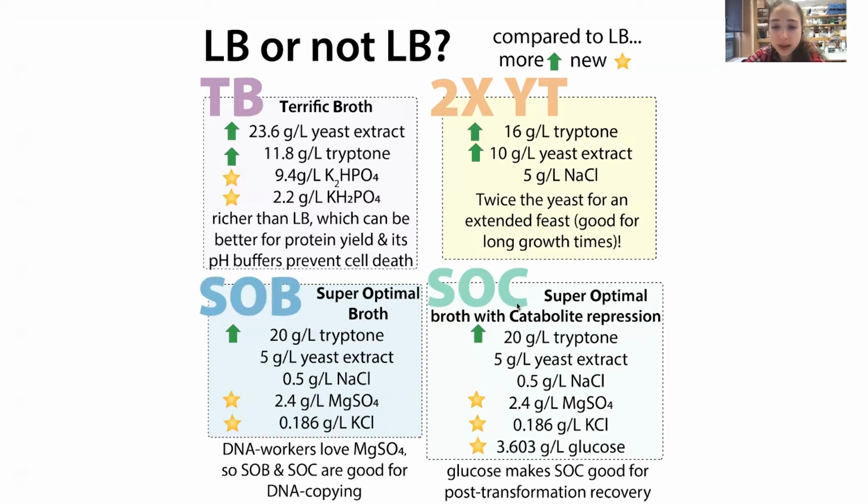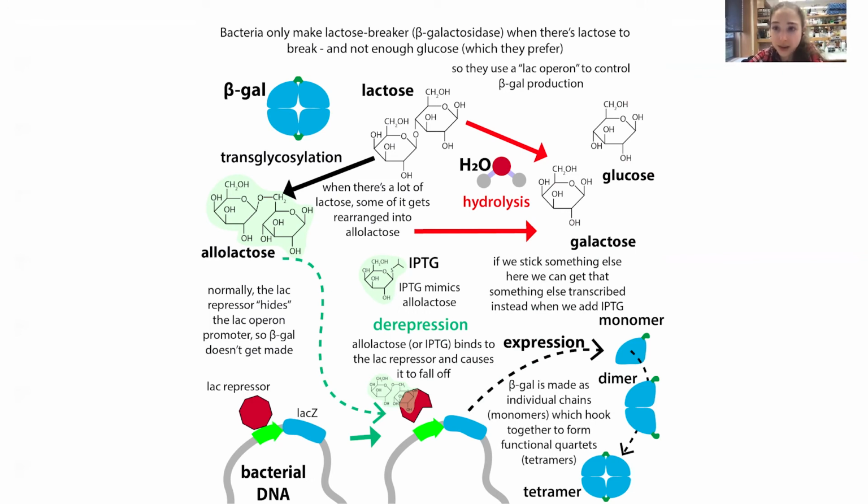The name, catabolite repression. A catabolite is a breakdown product, so catabolism is the breakdown side of metabolism. So when you're breaking down things, you're generating catabolites. Bacteria have preferences about what they prefer to use for an energy source, and they really like to use glucose. This is, for example, why they have that lac operon system with the lac repressor, where they only make a lactose breaker downer, the beta galactosidase, if they don't have glucose that they can use easily, and if there's lactose around. But they prefer to use glucose directly.